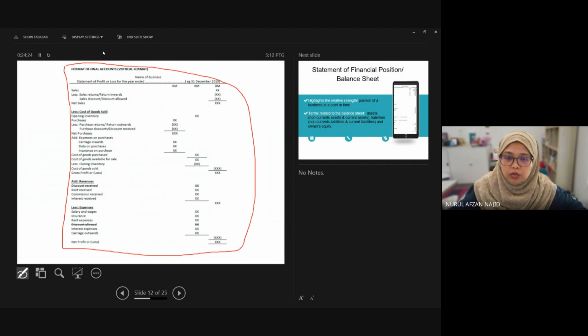So this is the format. So bila Madam cakap format, nak tak nak memang you kena ikut satu persatu. You tak boleh tiba-tiba revenue ni dekat cost of goods sold ni, tak boleh. So tak boleh tiba-tiba revenue dekat sini, cannot. So dia kena start dengan sale, lepas tu kena less sales return, sales discount. Yang ni kita akan go through balik lah nanti, how to prepare the statement of profit or loss. Okay, so at the end of the day you akan dapatlah kat sini net profit ataupun loss.